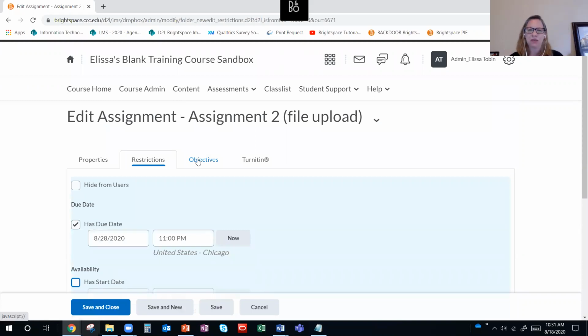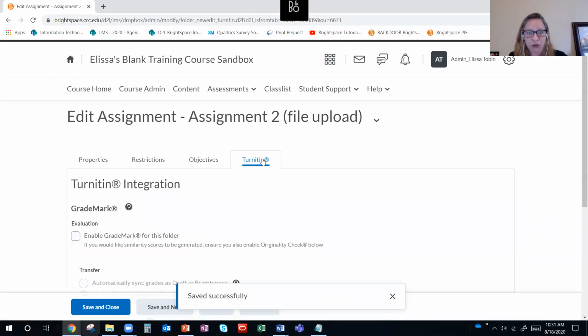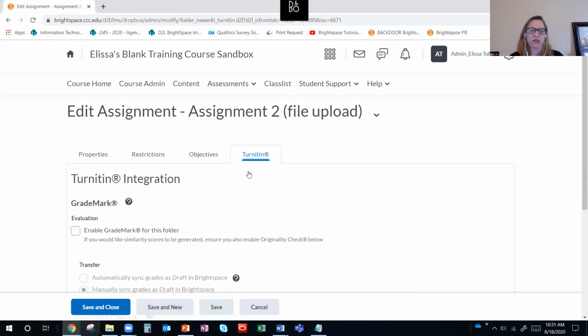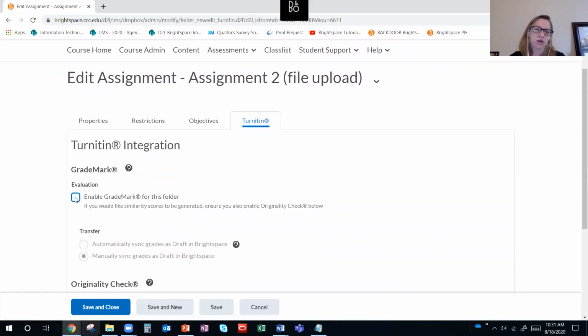The objectives tab I'm also skipping over because it's not something we use right now at City Colleges, and it's not something you can create yourself right now. Those settings are off. And then Turnitin, I'm not going to go into this in detail because we have a specific Turnitin training. But if you are using Turnitin and you know what that is and you were wondering how you enable it, it's on the Turnitin tab from the assignment tool. On this tab is where you would enable it, turn it on, and set all of your Turnitin settings. For those of you that don't know what Turnitin is, it's a third-party tool that does an assessment of originality, so you can see if students might be plagiarizing. But there are a lot of details that go into that, so I'm not going to cover it in this training.